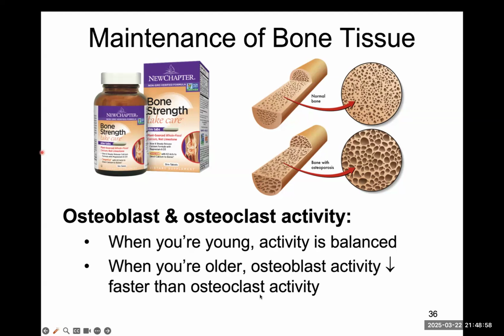So osteoclasts eat away the calcium, your osteoblast replaces it. But as you get older, osteoblast activity starts to slow down, and these guys aren't as active anymore. So when the osteoclasts eat away at the bone, and the osteoblasts don't replace it fast enough, you get weak bones. There are also other factors, you can look it up.